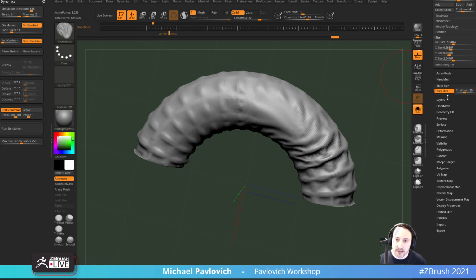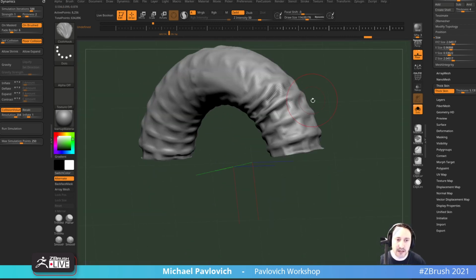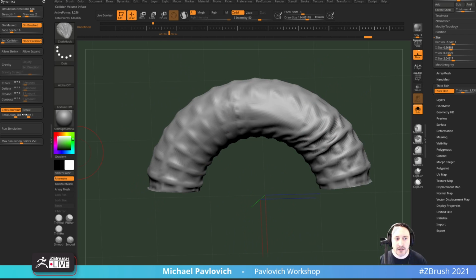Also, again, turning on that thick skin and limiting that effect while you have a collision volume here is another way you can do that. Or at this point, if you're not going to be really messing around with that collision volume, you can even turn that off with this thick skin, because it's going to literally just limit it on the pre-existing volume of that mesh that you have. Now, if you do want to keep that on, I don't think it's going to hurt you at all.